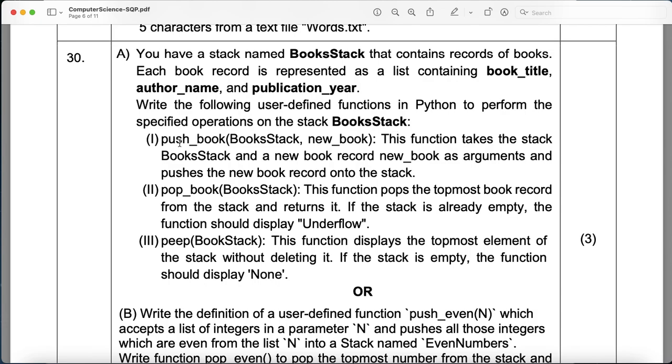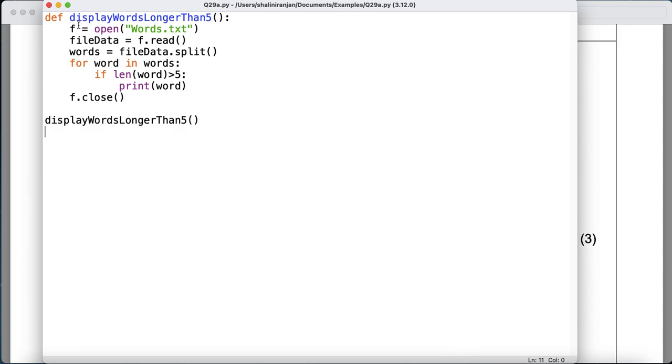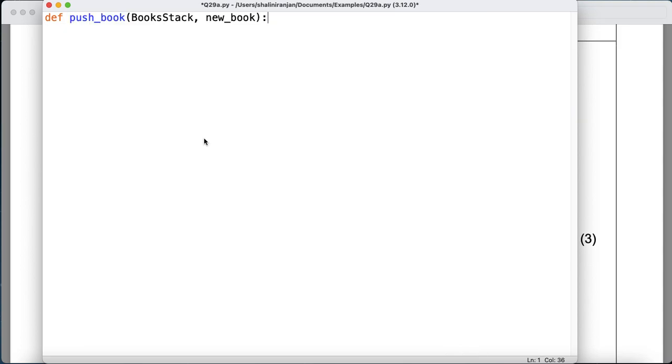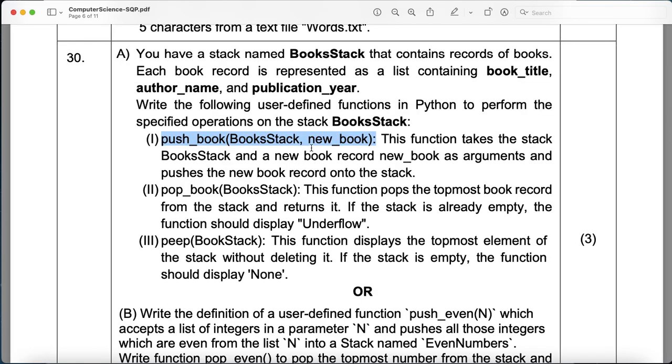First, what we have to write is push book. This is our function declaration, given; we have to do exactly the same. Just how we define, we put def, then the function name, and with the arguments.